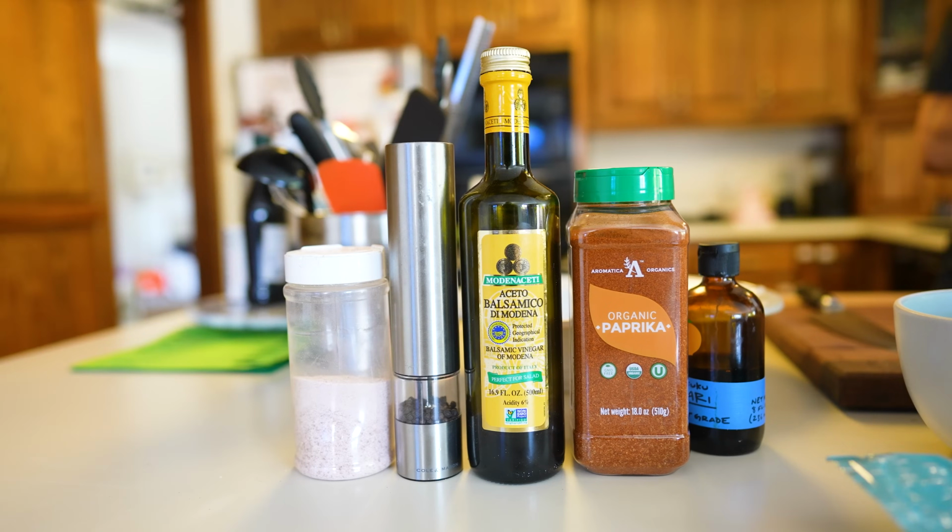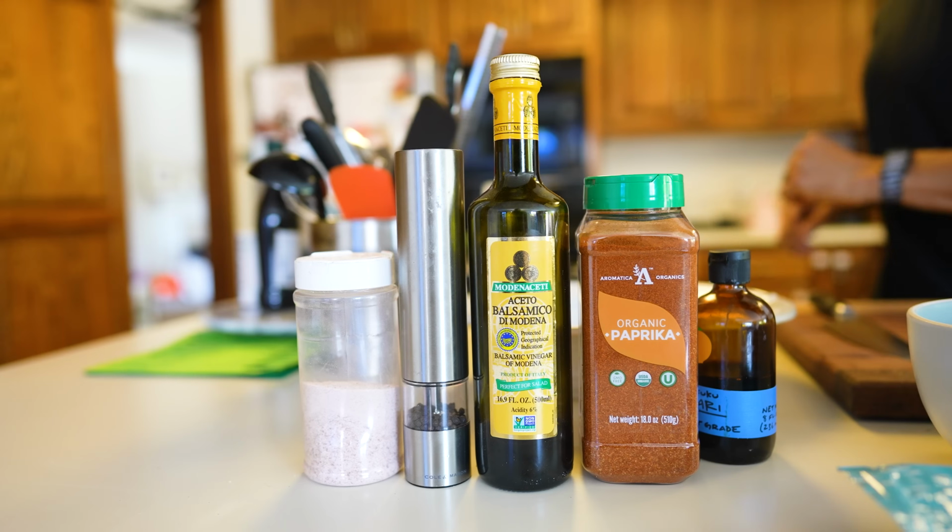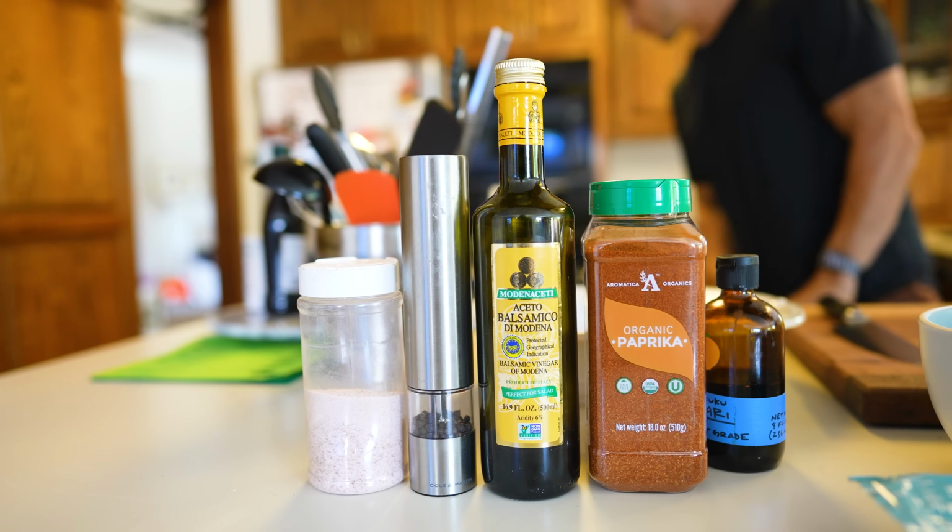I don't count these towards my 5 ingredients because they don't contribute a significant number of calories or any calories at all, and they don't complicate the digestion process or the flavor palate training process either. So having something like this on hand in your kitchen, in an area that's close to your cooking station, is key. So I'll have these off to the side and I'll use them sparingly as we go.